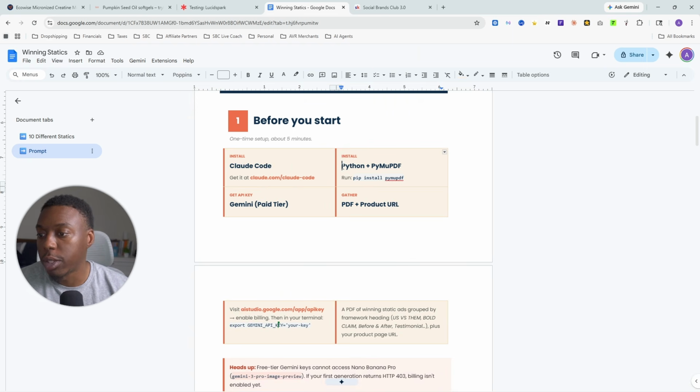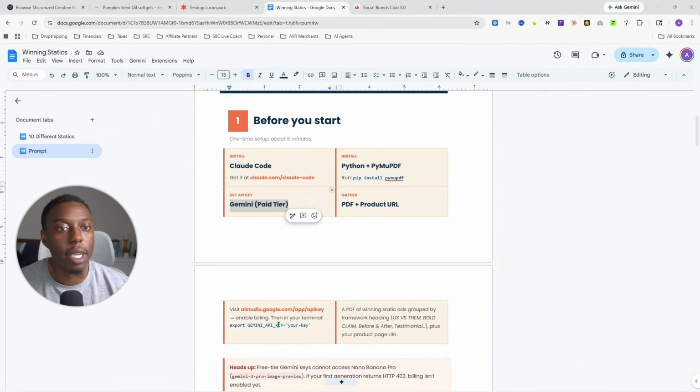The next thing you're going to need as well is Python. This is also really simple. Some people get caught up on this, but you're basically just going to run this in your terminal. On your PC or MacBook, you have something called a terminal, which is just like advanced coding stuff. Don't worry though, the prompt I'm going to give you will walk you through how to install this. It's really simple. This next thing is also very important, which is Google Gemini, the paid tier.